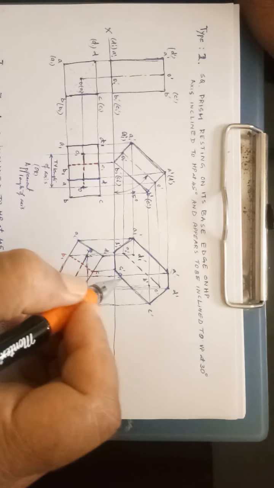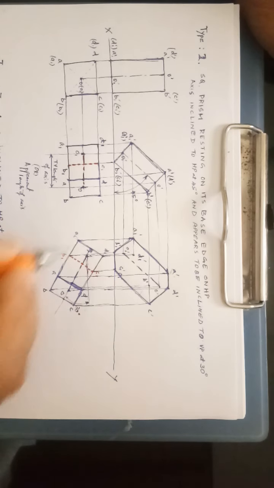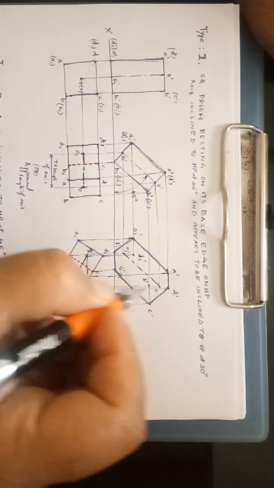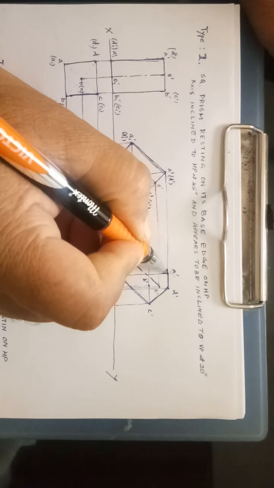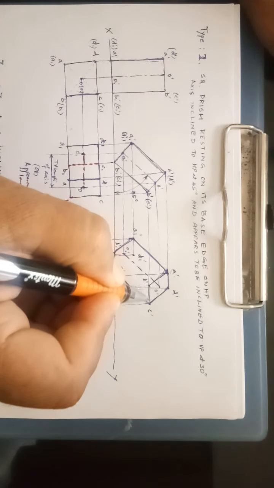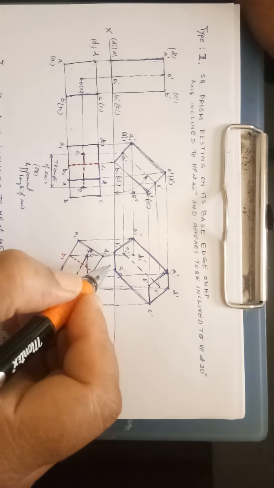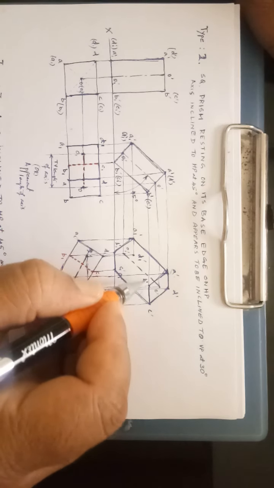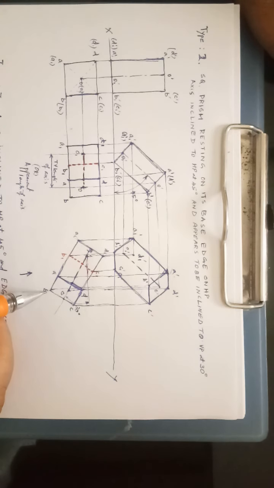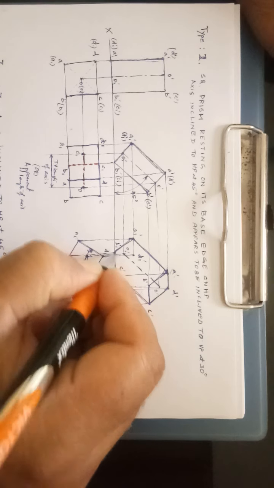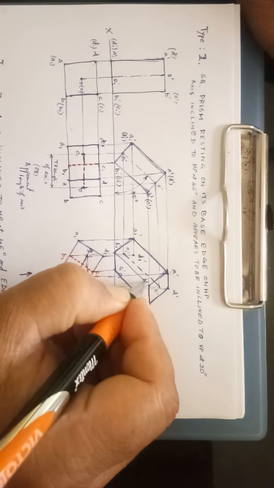Now, as I said, to draw the front view, you have to look at the top view from this direction. So here, if you see, the top face is completely visible to you. That is, all the corners A, B, C and D are visible. So join all the corners with dark lines here. A dash to B dash, B dash to C dash. Okay. Now what about B1 dash and B dash? See, B is seen here, B1 is also seen if you look from here. So this will be a full line. This is B1 dash and this is B dash. So join with a thick line.